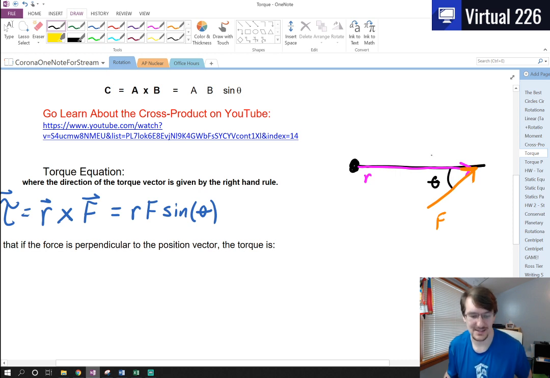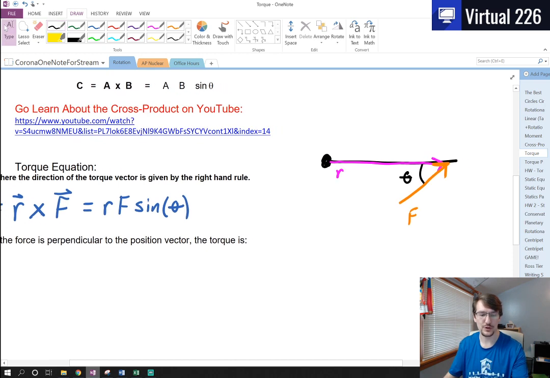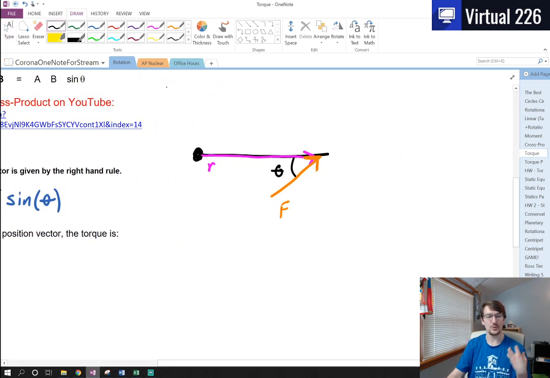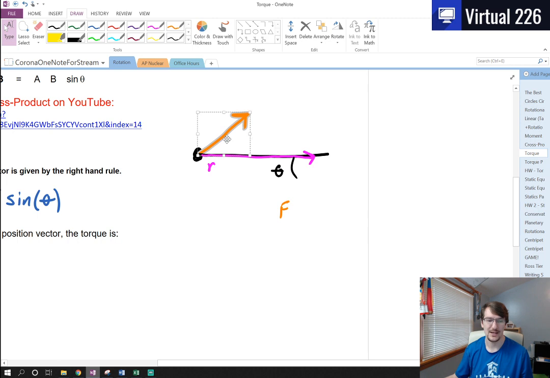That's not the case. Whenever we think about torques, what is easier to do for our right-hand rule in finding directions of these torques is to take a vector such as the orange one here and slide it to the pivot point. Yes, I know it is acting all the way out here, but when we look at our angles, it's going to be easy to think about this as from the pivot point.